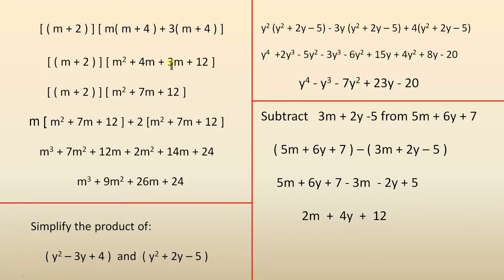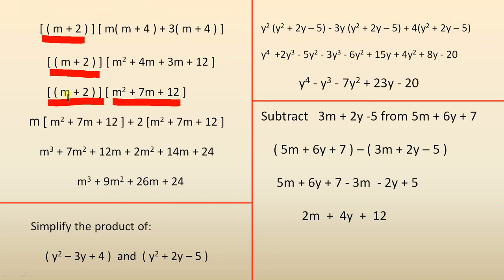I've just repeated the last line here for ease of reference. The m plus 2 stays where it is for the time being. We expand all those terms here to arrive at those terms there. The m plus 2 again stays there. When we simplify these terms here, 4m plus 3m is 7m. So it gives you those 3 terms.